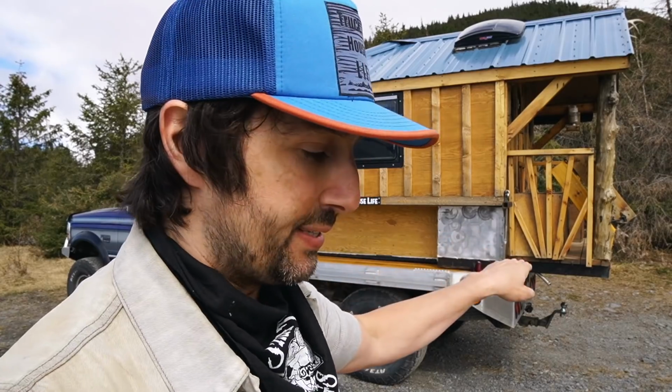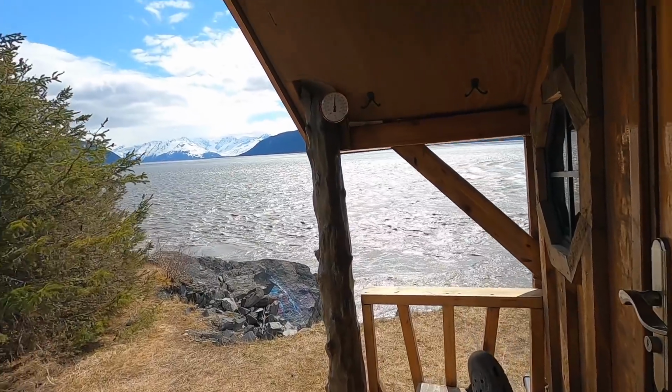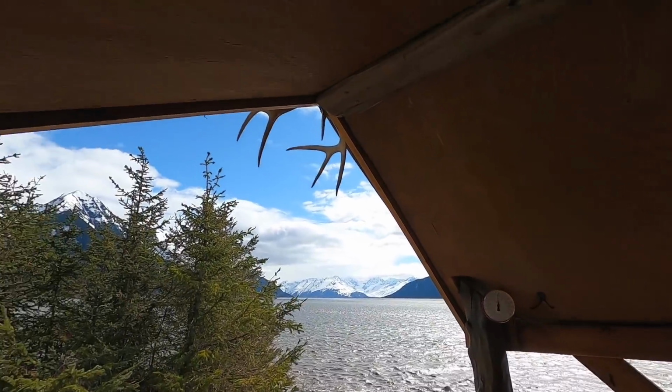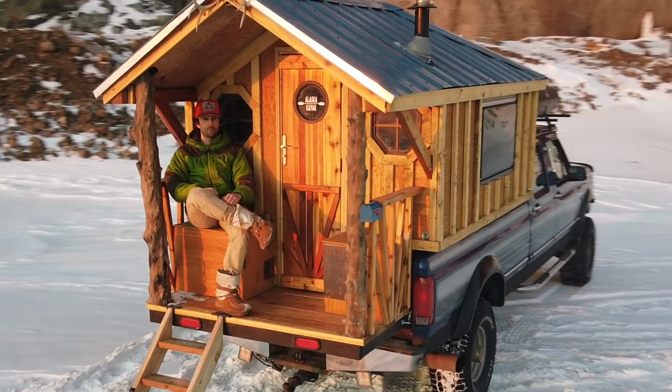The camper is exactly 8 feet long, and the rear porch extends out about the distance of a tailgate, so there's enough room to sit on the rear porch. I always have an awning no matter where I go. I literally have a roof over my head, so I can sit out on the porch when it's pouring rain. I can dry my kayaking gear out.